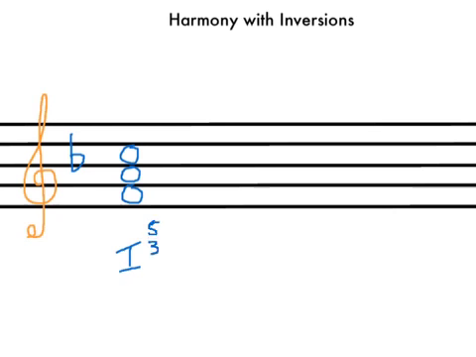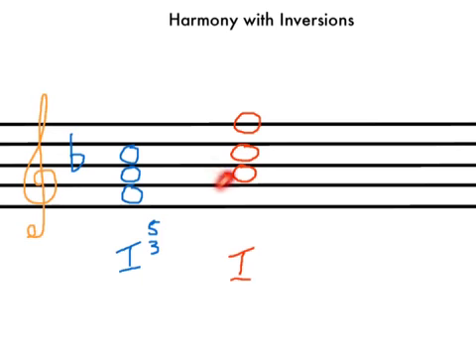Now I'm going to do another F chord, but this time a first inversion. So I take the F from here and I put the F up on the top like that. So it would be up here. Now this is still a 1 chord, so I put 1. But the root note's changed. The root note is now an A, and the interval numbers have changed.